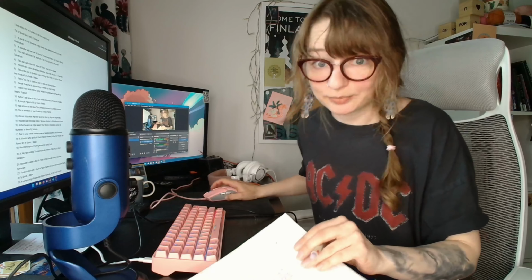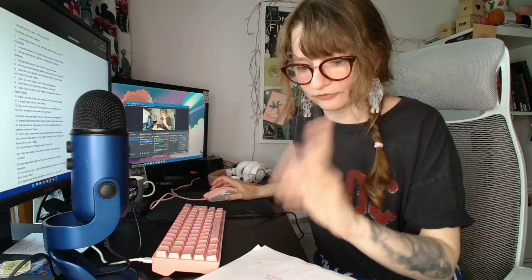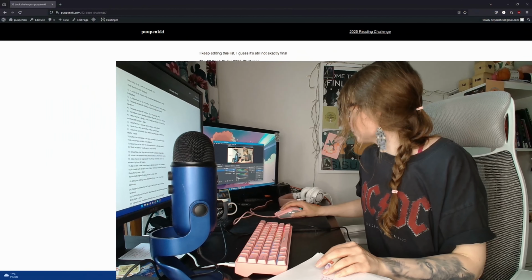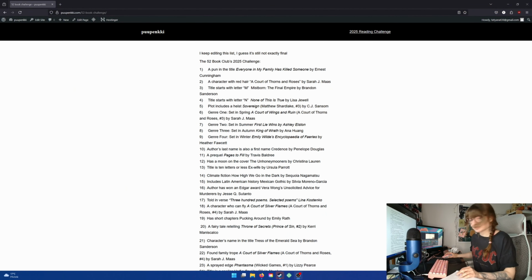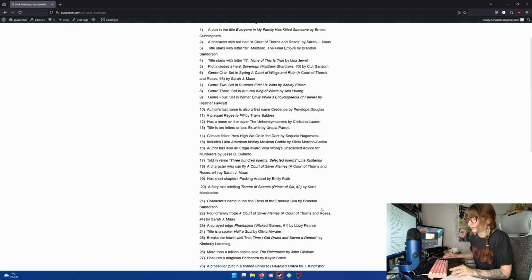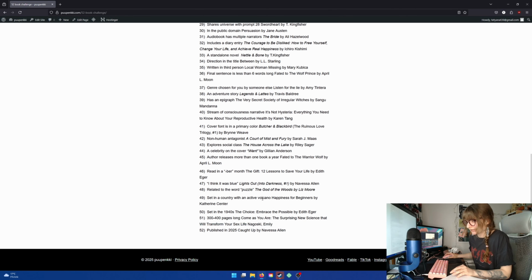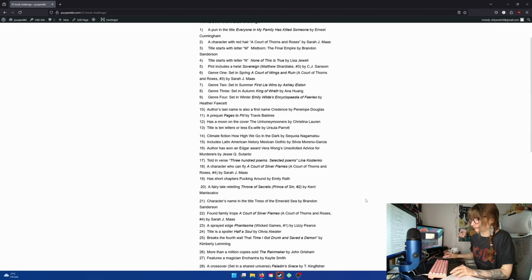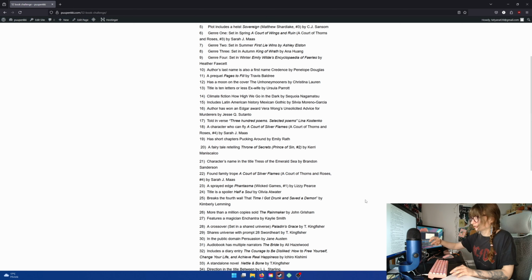So I keep showing this paper, and it's from my book blog that I recently published. And I will just make my shelf like this. So this is the page, the 2025 Reading Challenge page. And right now it looks like this. I basically just copy pasted the list of books I have in my Google Drive here. And I was actually already told that it's not exactly accurate. I have an accidental double here, but it will be changed.